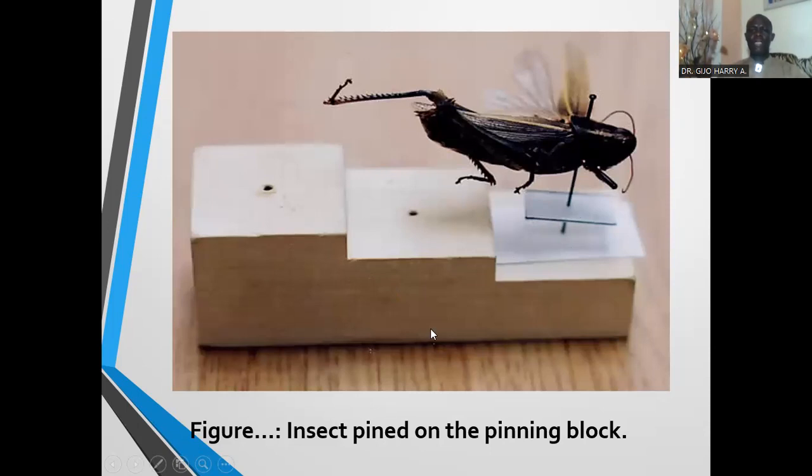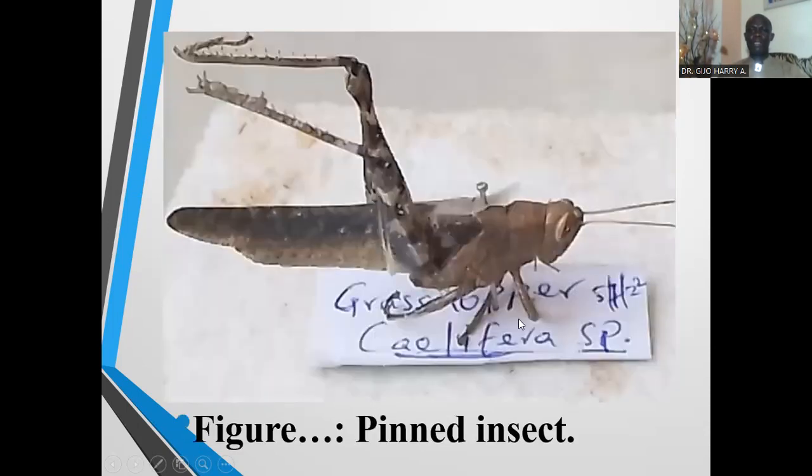Now here is an improvised pinning block. Okay, the insect, this grasshopper, is pinned and the data label is secured. It's pinned through the mesothorax into the pinning block, the improvised pinning block.